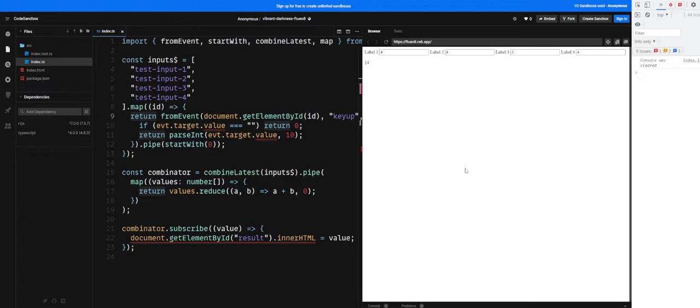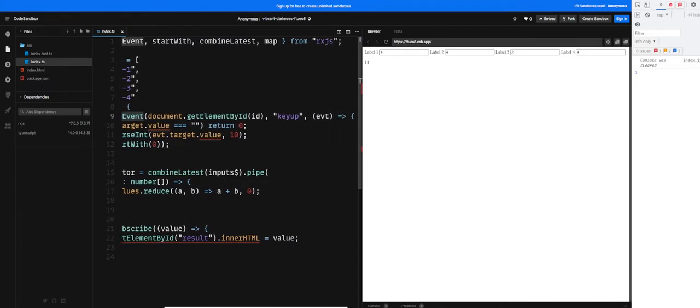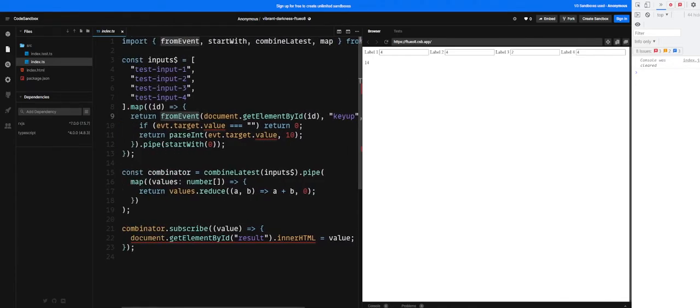Okay. So basically, I'm listening to key up events here. In the callback, I get an event and I can return something. So this is like the first line of verification or validation, however you want to call it.